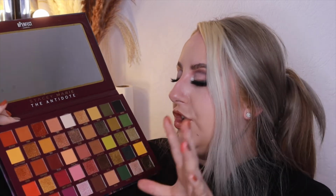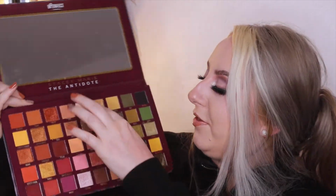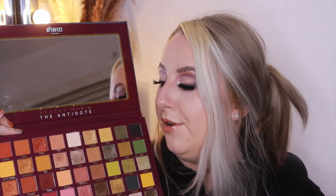And I just love this middle section as well for when I go out. You've got a black shade, which is what we like. You've got dark colours, you've got light colours, and then you've got the middle, and then you've got a range of shimmers as well. This is such a good palette. Even if you don't want to do autumn makeup or whatever, it's such a good palette. This middle row here is for bridal. Definitely bridal, going out makeup, the lot, and then you can add colour. But yeah, out of all the Carnival palettes, this one is my favourite. I don't know if they're going to be able to top this one, but this is definitely my favourite, and it's definitely my autumn palette of the past 2 years.